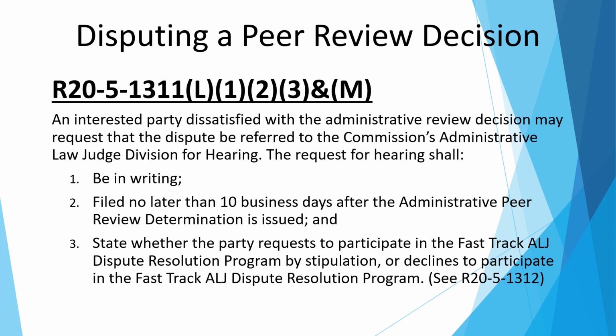However, you as the payer, if you do have a peer review that you know should not have gone through the way it did, you can dispute the findings of that peer review by filing for a 1061J. It must be in writing, and it must be filed within 10 business days after that decision was made. So again, look for the determinations or the decisions if you do get a notice that a peer review is going to go through. And finally, you'll have to state whether or not you want to participate in the fast track program. Again, be attentive to the pre-authorization form. Make sure that you're looking for it. Make sure that you're responding to it.